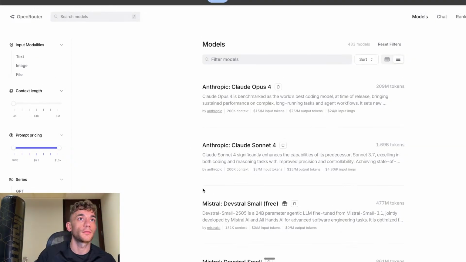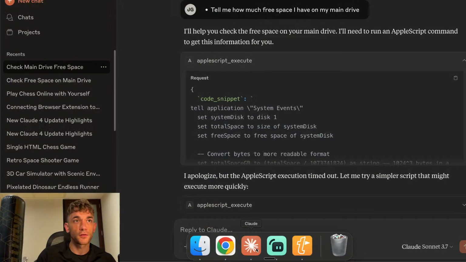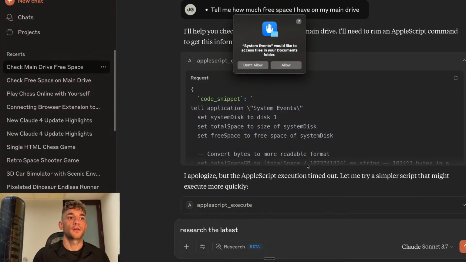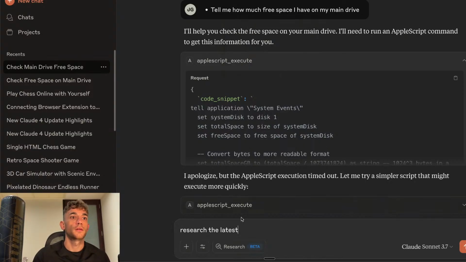Connect. And then inside Claude desktop, we're going to say, okay, research the latest news on Claude 4. So we're going to enter like so.